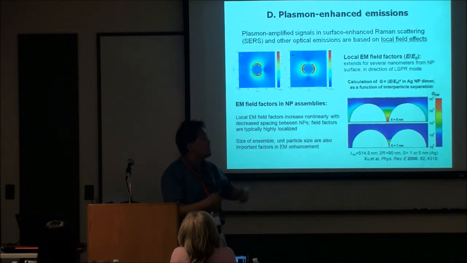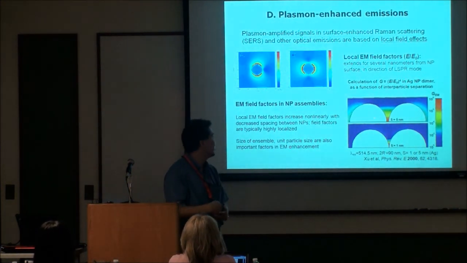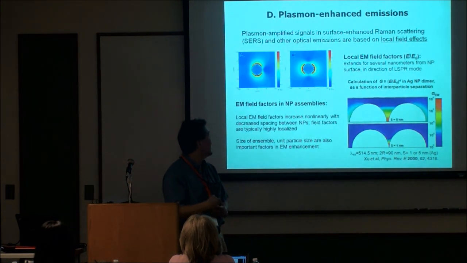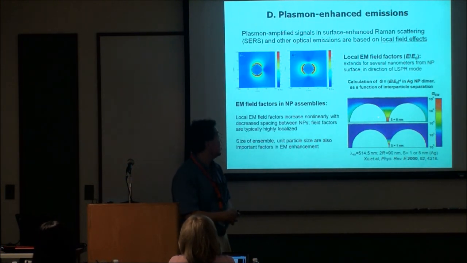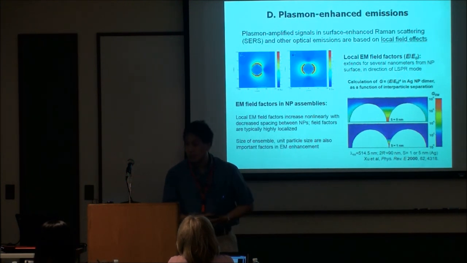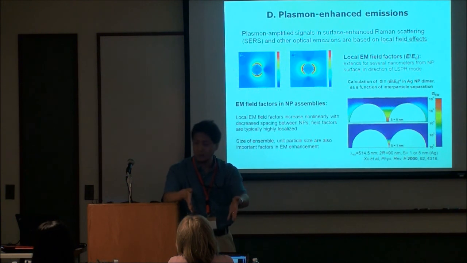The SERS effect is actually E over E0 to the fourth power. So you're squaring both the incident light and also the emitted light. It's more complicated than just looking at a simple EM factor here. These values are actually already raised to the fourth power. But having said that, if you compare the single exponent of this versus this, you actually do get an enhancement on the order of about an order of magnitude or more. So between 1 to 2 orders of magnitude of field factor enhancement can be created by the coupling of two particles.